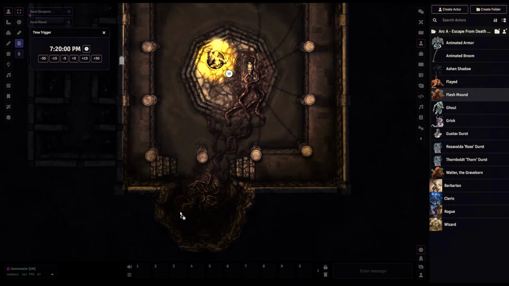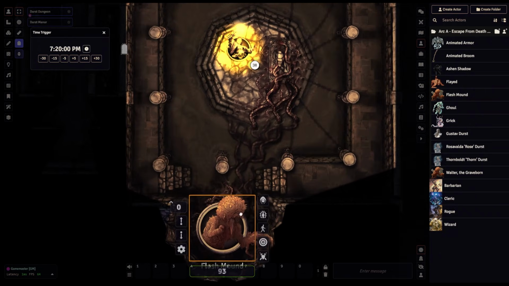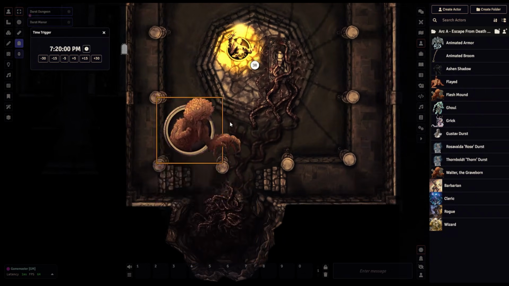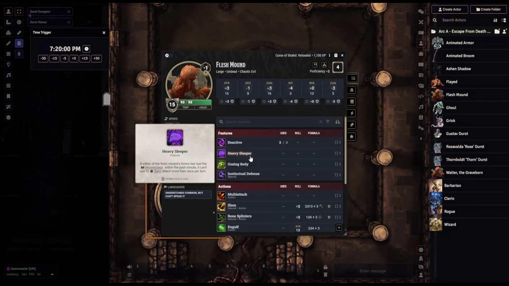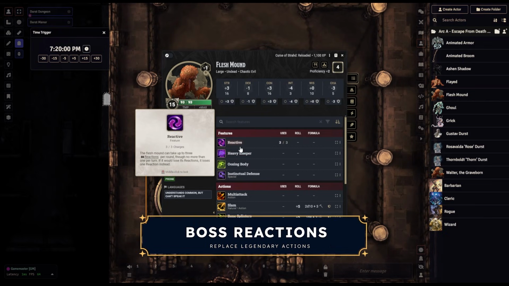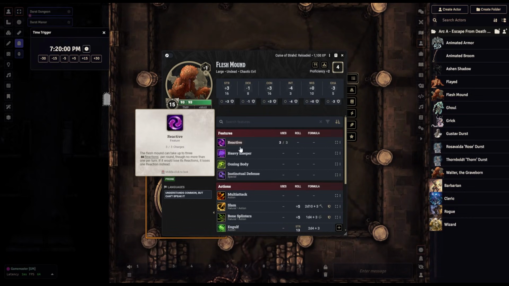Finally, we have the boss itself, the Flesh Mound. Once the Flesh Mound emerges from its invisible state and you begin your combat, it will be able to use its custom stat block. Now, there are a few things here. Number one, instead of having legendary actions, most boss monsters in Curse of Strahd Reloaded use reactions. Rather, they have sets of 3.